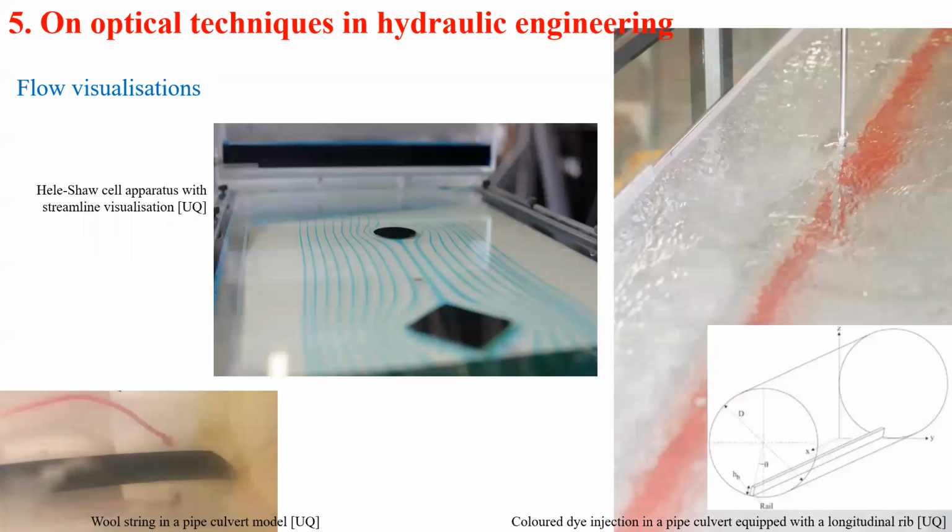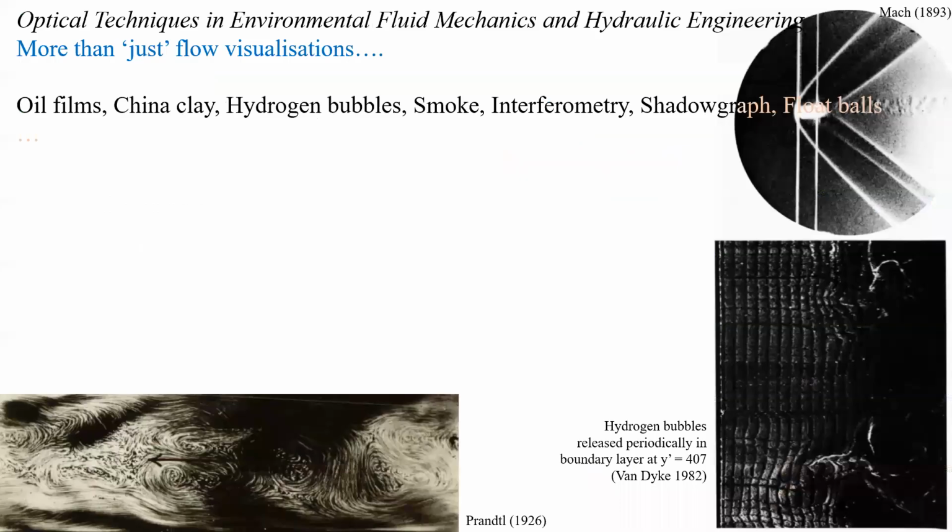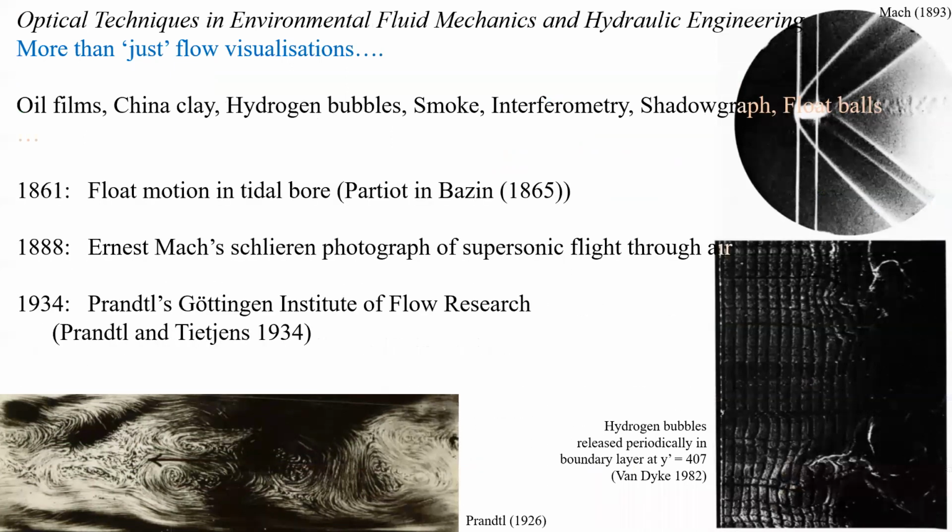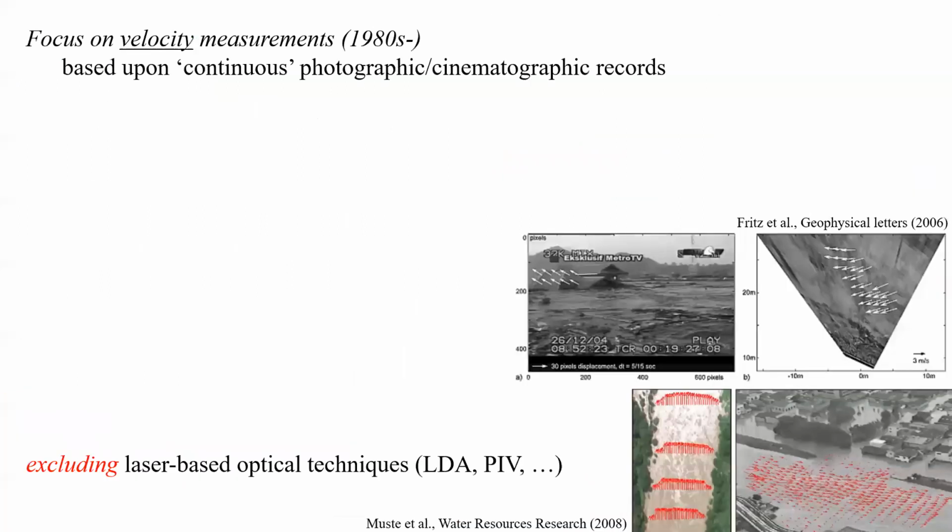So let's talk for a few minutes about optical technique in hydraulic engineering. Optical techniques such as flow visualization have been used for centuries. And even over the past 2 or 3 centuries, some of these optical techniques were used for more than qualitative data, but also quantitative observations. In the last 40 years, there have been some velocity measurement developed from continuous photographic or cinematographic records.